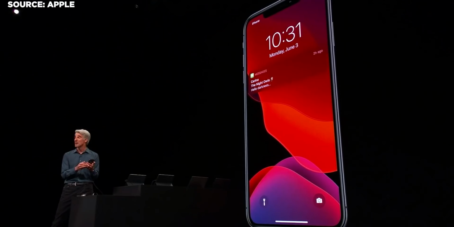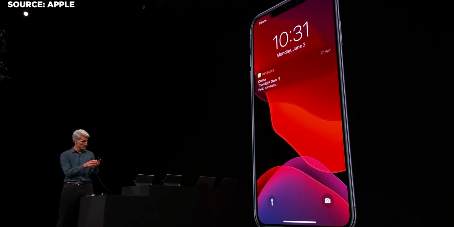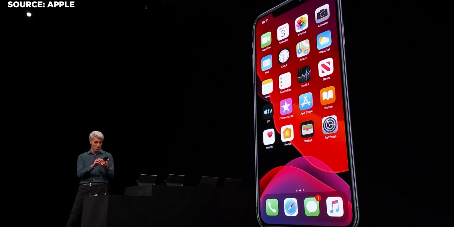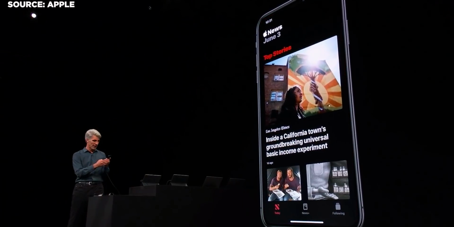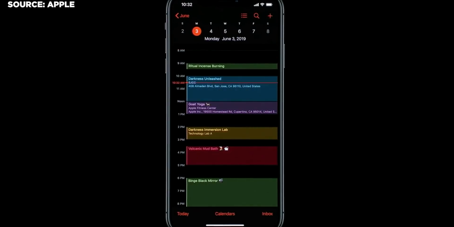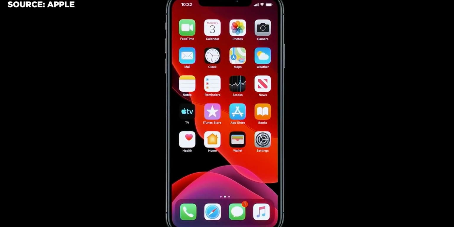So for the iPhone, there's not a huge amount of updates, but the first thing that caught my eye was the new dark mode. This new dark mode is system-wide, which enables iOS, both on the iPhone and the iPad, to have this new dark mode throughout the entire system, and that not only looks quite cool, but it also saves battery life, especially if you've got one of those new iPhone X OLED screens.